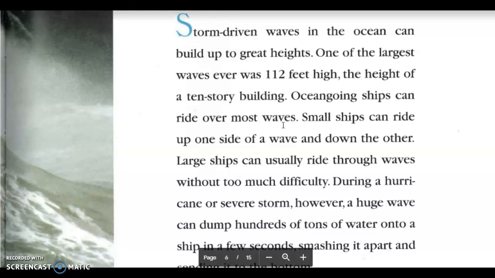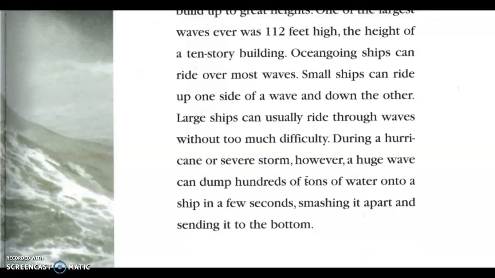Ocean-going ships can ride over most waves. Small ships can ride up one side of a wave and down the other. Large ships can usually ride through waves without too much difficulty. During a hurricane or severe storm, however, a huge wave can dump hundreds of tons of water onto a ship in a few seconds, smashing it apart and sending it to the bottom.